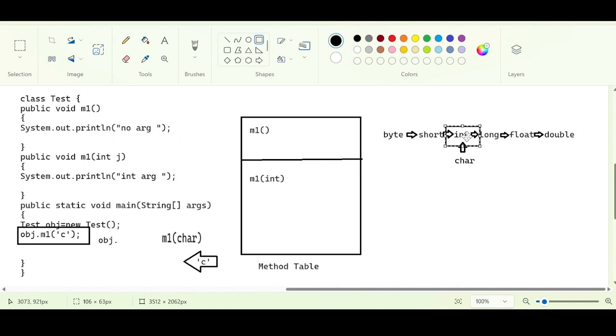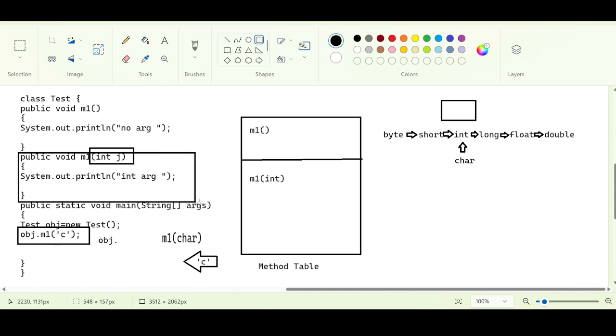Now it will check whether there is any method that is accepting integer as an argument. There is a method. According to the promotion chart, the method with the integer parameter is going to get executed. The output is going to be that integer argument will be displayed in the console. There will be no error.